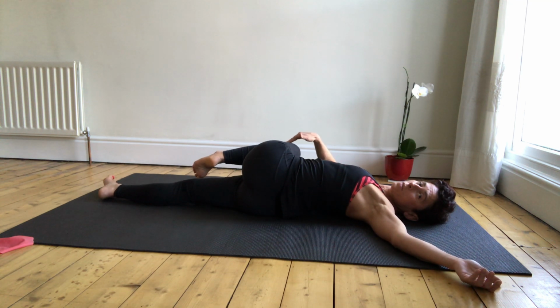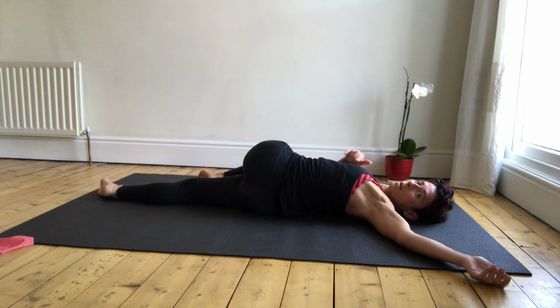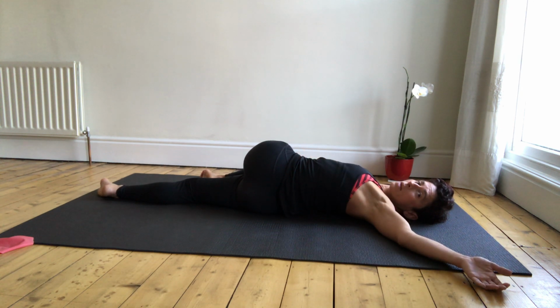And then with that left leg, see if I can drop down closer to the floor, using that right hand to encourage the knee to drop, making sure that I'm not fighting it, I'm just encouraging it. And then checking that the left shoulder is still sitting on the mat, it's not lifting away, so the rib cage is staying, it's just the hips that are moving.